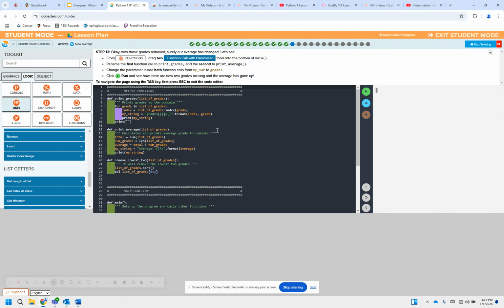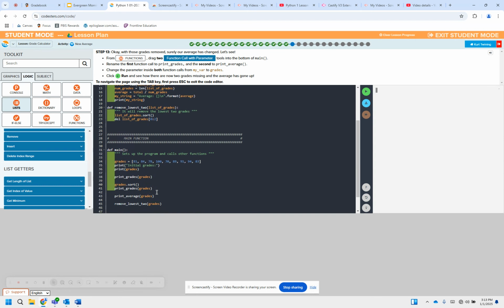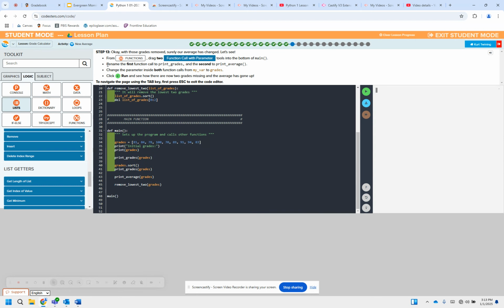So with those grades removed, which we're doing 0 to 2, so that's removing index 0 and index 1, and it doesn't remove the index 2. Our average has changed. So in functions, we're going to drag a function call with parameter in the bottom of main, and we're going to rename the first function call to print grades, and the second to print average.